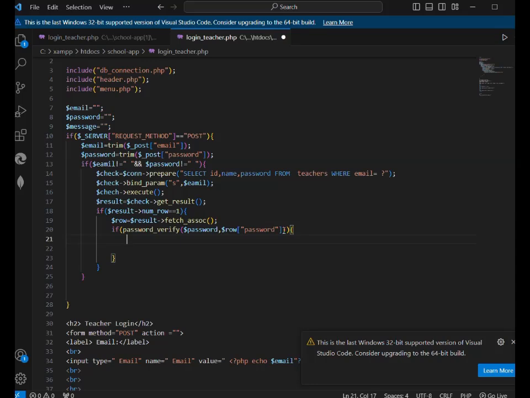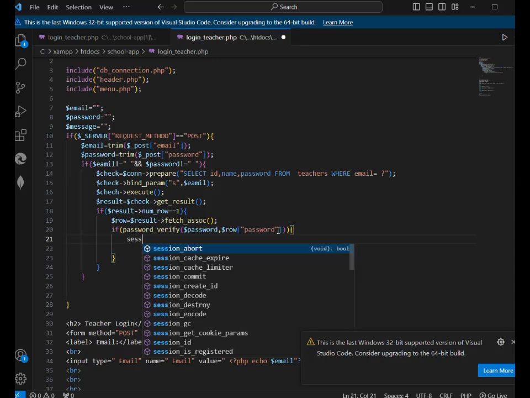We start a session using session_start, and store the teacher's name in the session. Then it redirects to the teacher_dashboard.php. And start the session now.